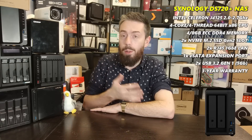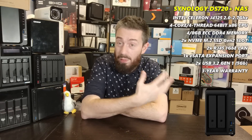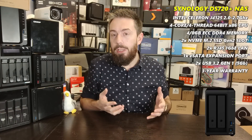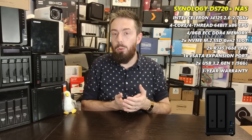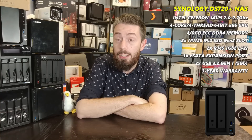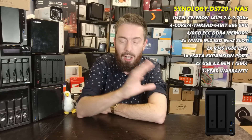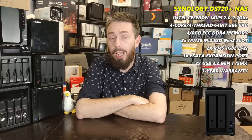When you buy a Synology product you're buying it more for the software than the hardware — that's no secret. The DS720+ was pretty good when it arrived and broadly matched competitors, though certain features like ethernet were a little lackluster. Even now in 2022 going into 2023 this device still cuts the mustard. It has a quad-core integrated graphics Celeron J4125 running at 2.0 to 2.7GHz.